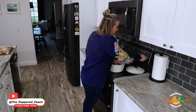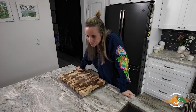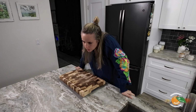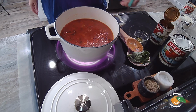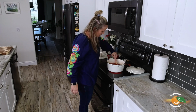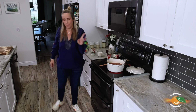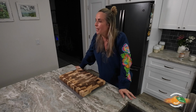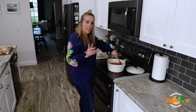We're gonna have this come to a boil, but I know she wants us to put in some salt and pepper, so let me go check the book. All right, so we have a teaspoon of kosher salt, and a half a teaspoon of pepper. And we do actually add in the cream as well. Let me stir this. Double check it's the cream. I always thought the cream came in after, but let me make sure. Yes, I have to wait until it boils. So let me have this boil, and then once it's boiled, we'll turn the heat down to low, and then we'll add in our cream.